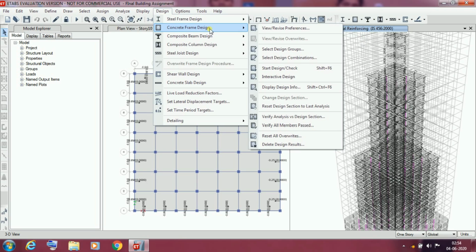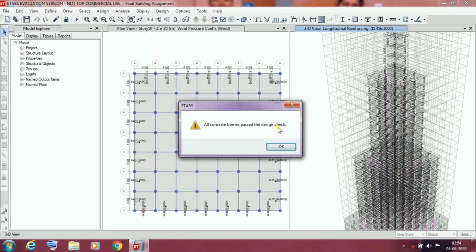Here the software will verify that all the members passed the applied load and hence they are safe. So just go to design menu, then concrete frame design, then verify all members passed. Here it will display that all concrete members passed the design check. Press OK.